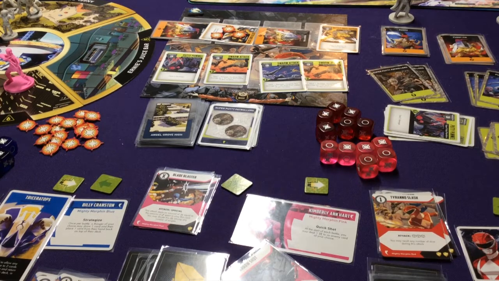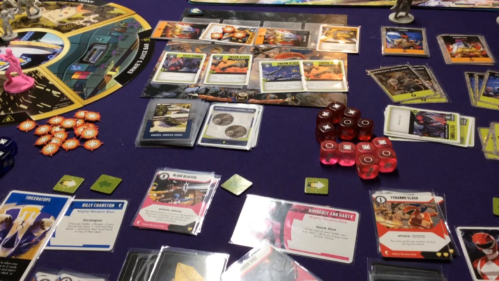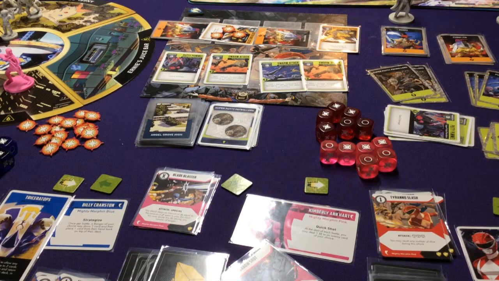And I can exhaust my Triceratops to allow any ranger to choose 2 cards from their discard pile to return them to the top in any order. So who has the fewest cards? Trini, so I'm going to let her put 2 cards back in there. She's going to put that one and set up for another turn. We'll put a Blade Blaster back on there. Perfect. Alright, we need to take out Pudgy this turn.